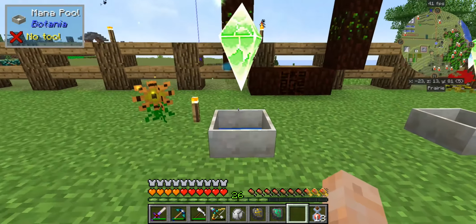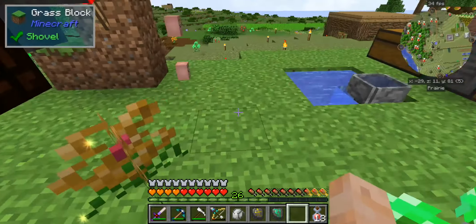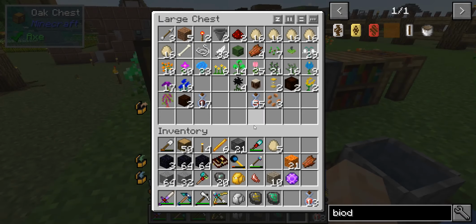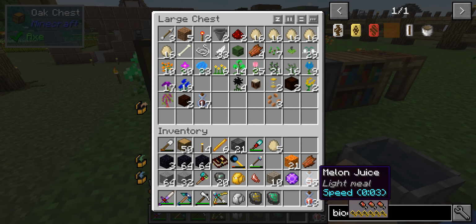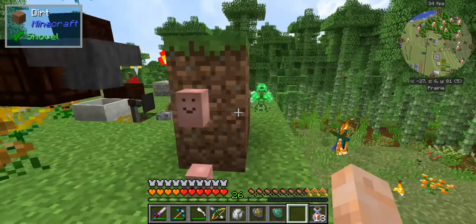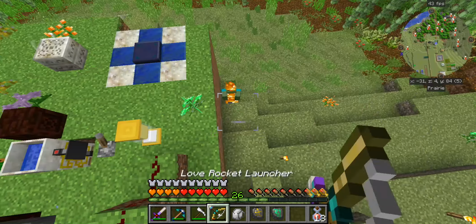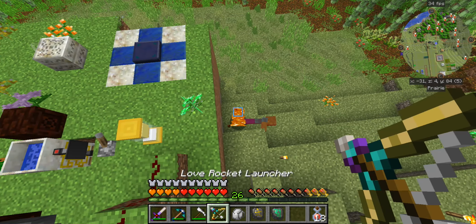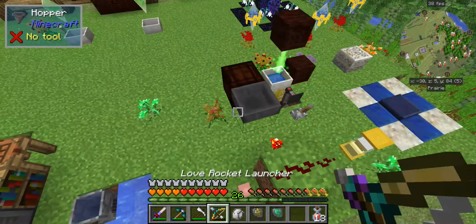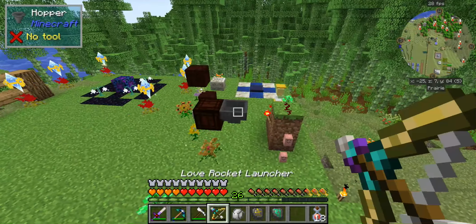There we go. So I bet that's what's happening, because I've filled this mana pool up twice now, and I'm getting really sick and tired of it getting empty, and nobody's using it. Let's throw some melon juice in there, because I've got nothing else on me right now. I redid the hovering hourglass timer, so it'll still work, but it doesn't look quite as ugly as just dirt floating in the air. So it works out.